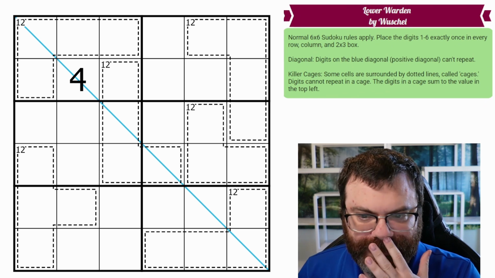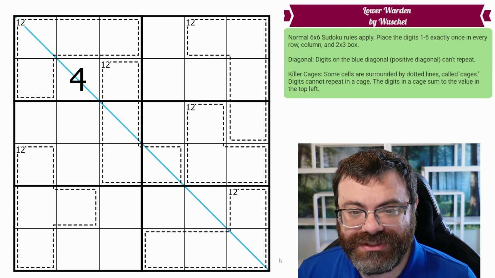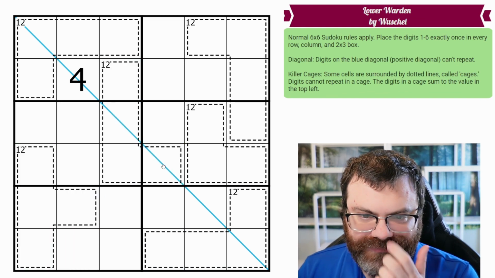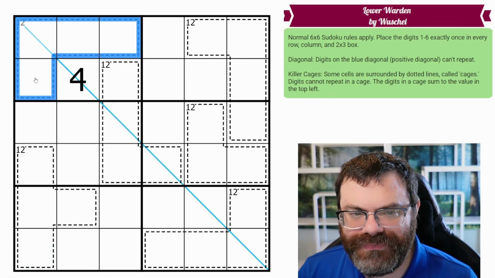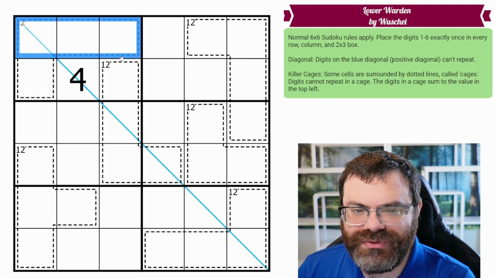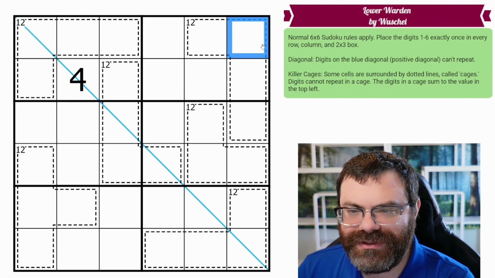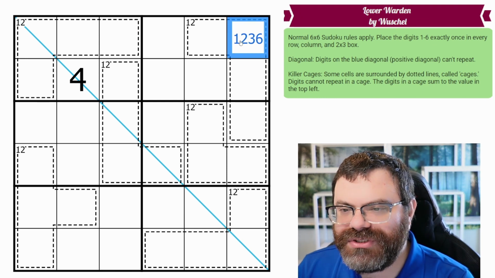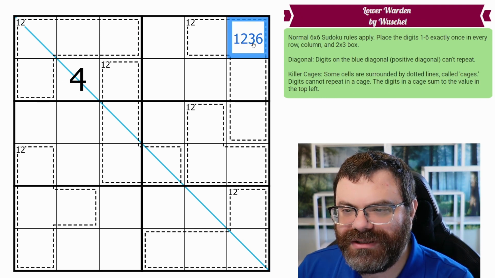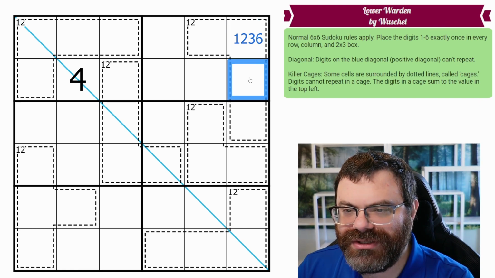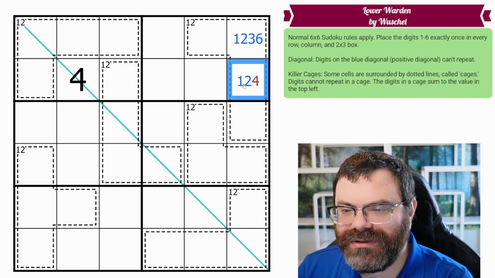All right, so in fact, all the cages are 12 in size, and almost all of them are 4 cells with sum 12. So let's think about 12 and 4. We could do 1, 2, 3, 6. Let's write it out over here so it's not with the 4 here. 1, 2, 3, 6. We're just doing the smallest numbers possible, and then adding a 6 to get to 12. We could also increase the 3 by 1 to do 1, 2, 4.